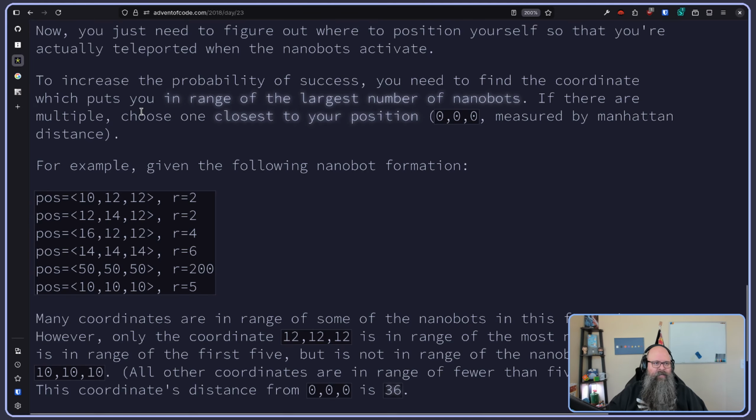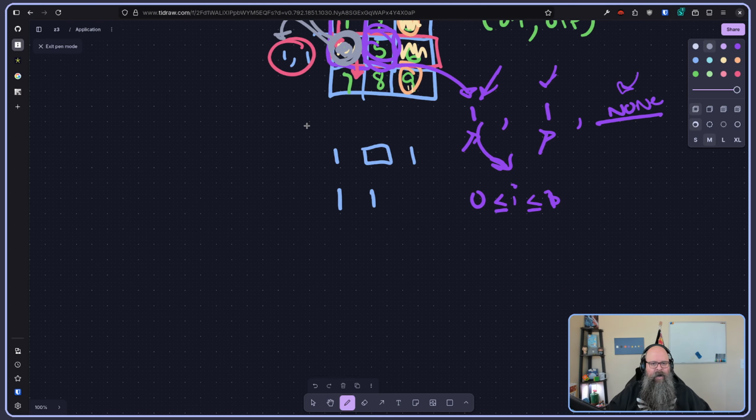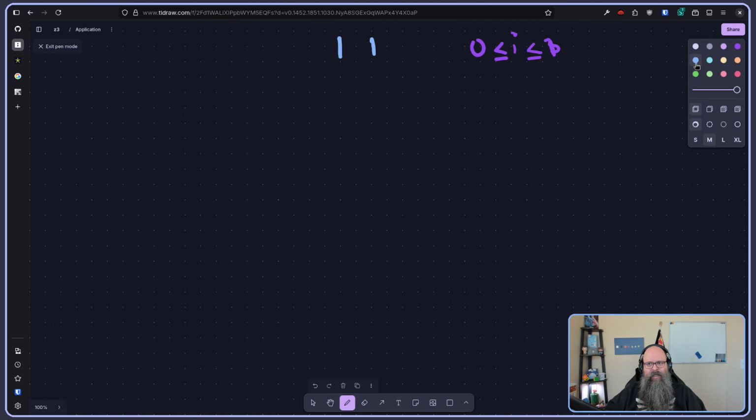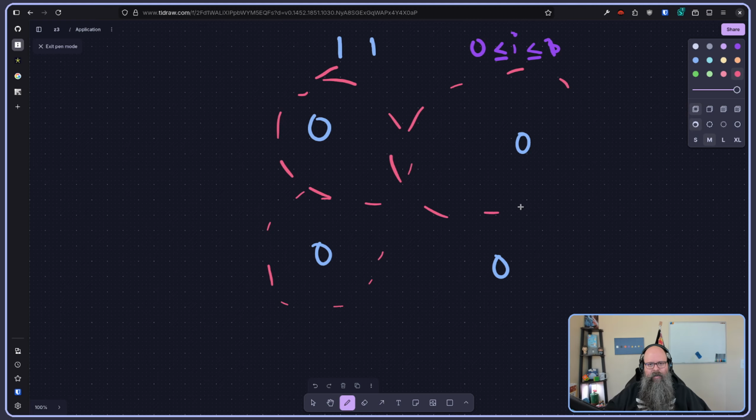If you think about this for a minute, that is extremely complex, right? I'm only going to do this in 2D space, but imagine you have beacons all over the place, and they all have ranges, right? They all have these radiuses around them. I'm not drawing this very well. You want to pick some position that puts you in range of most of them.